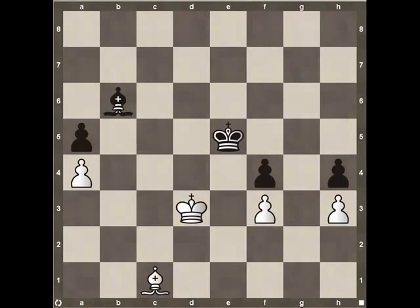This is something that every player should be aware of, and if you're not, this could be a very informative video for you. One of the first things you want to look at, and we'll look at white in this situation, is the bishop on the dark square, and where the pawns are. If you look at black's pawns, highlighted in green here, they're on the dark squares as well. So white's bishop has targets on the dark squares. And on the light squares, white is not hindered and blocked in by his own pawns. That's what you want. In this case, white's bishop is a good bishop because he has targets and he's not blocked in.